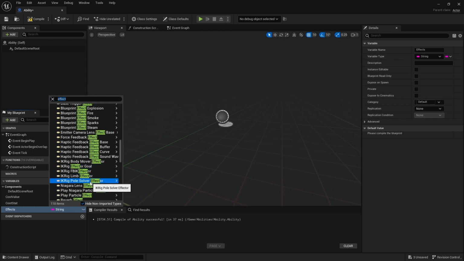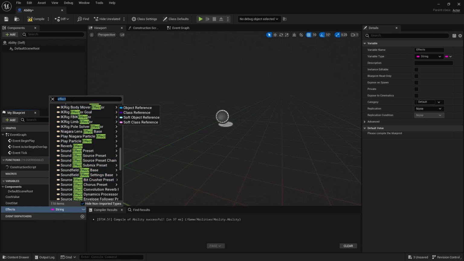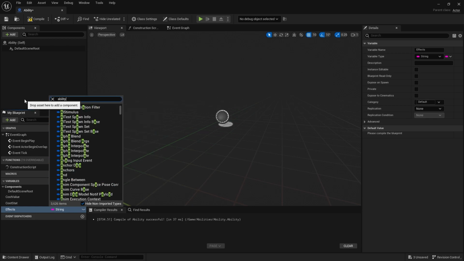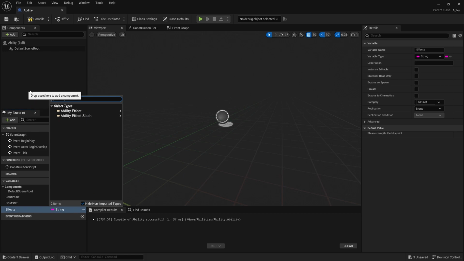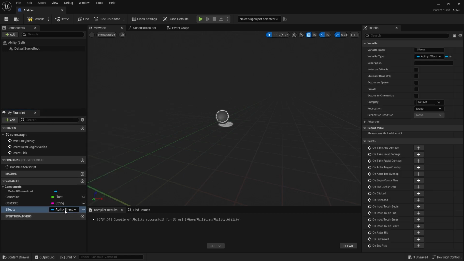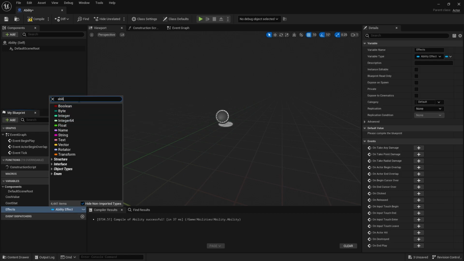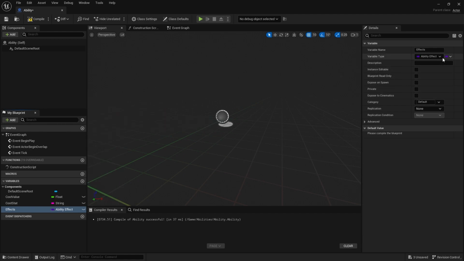Let me just redo that. Ability effect, gameplay effect, ability effect. There we go. Sorry, it has to be classes. Ability effect, and you want to choose a class reference and make that an array.